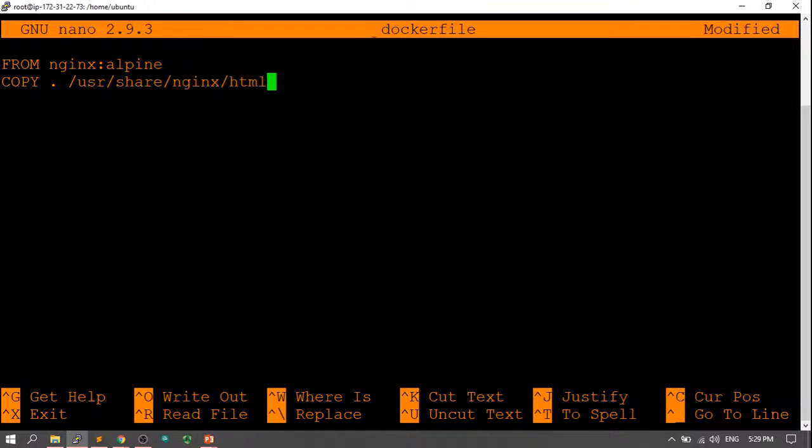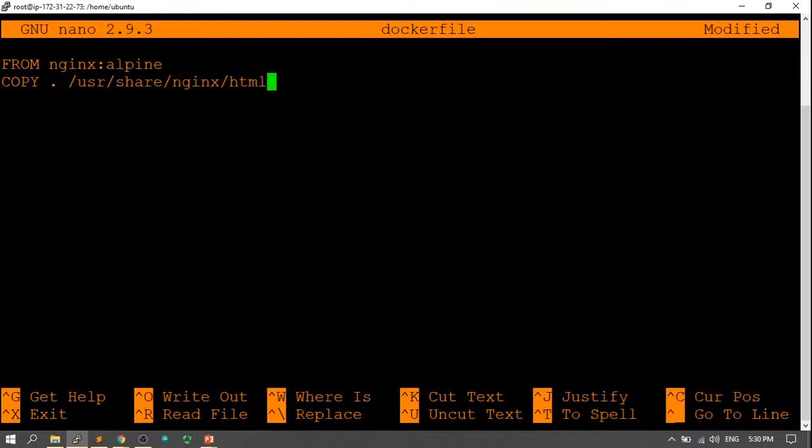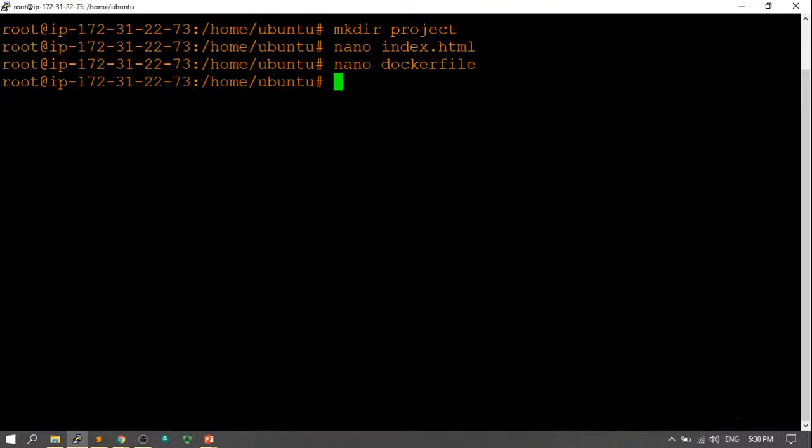So basically what I'm doing is I'm running my sample website on the Nginx server. If you want to do it, you have to paste your .html file in this particular location. I'm using this as the base image, and I'm copying my file to this location. So I'm going to go ahead and save this Docker file.